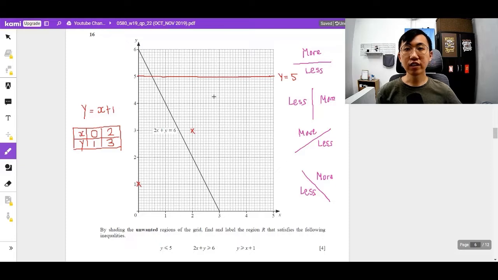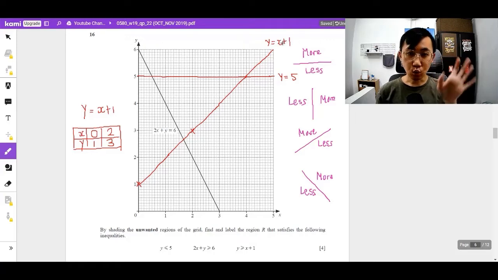So when you find 2 coordinates already, you can draw a line upwards. That's your graph. So use your ruler once again and draw. Quite bad. Okay, use ruler, guys. Teacher don't have, only got drawing tablet with me. Trying my best. Okay lah, not so bad. So this is y equals to x plus 1.